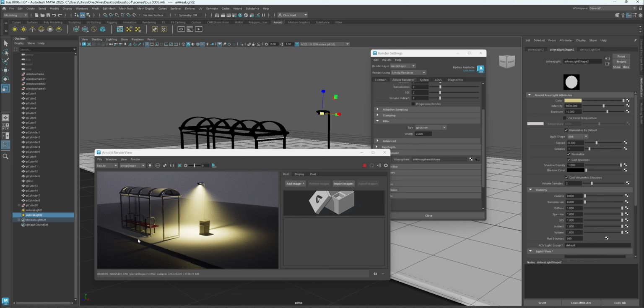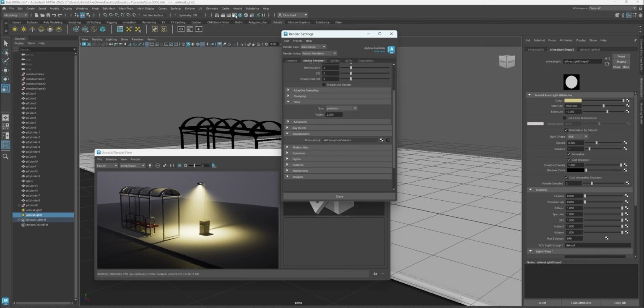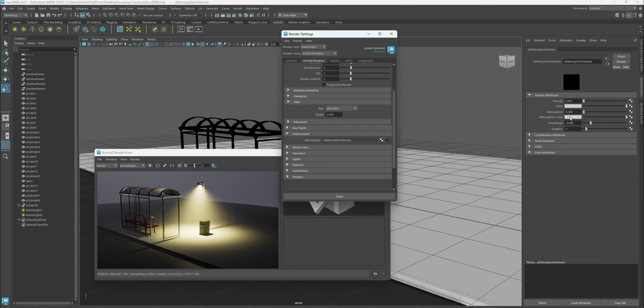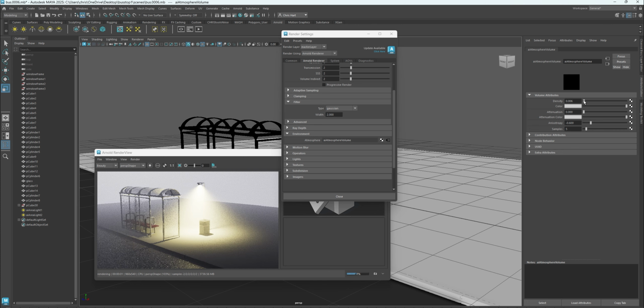So we're going to go back to that atmosphere node that we created. So we're in the render settings here, and if you've closed yours, don't worry, just click on that cog again. And we're going to come back to environment where it says AI atmosphere volume. And now we've got that checkerboard, but we've also got this little arrow here. It's like an arrow with a square next to it. Click on that and it'll take us back to this atmosphere thing. So let's just experiment. Perhaps we'll bring up the atmosphere a little bit. Perhaps this anisotropy we'll bring like that.